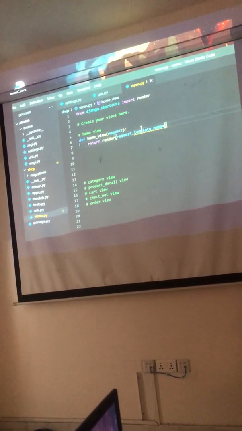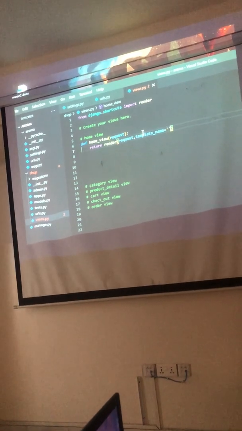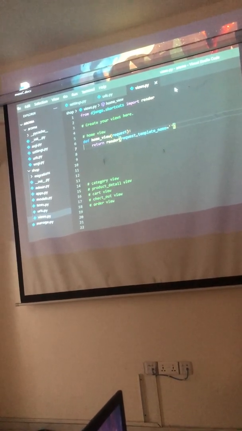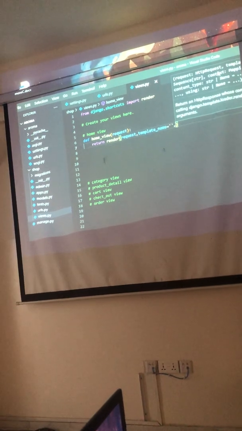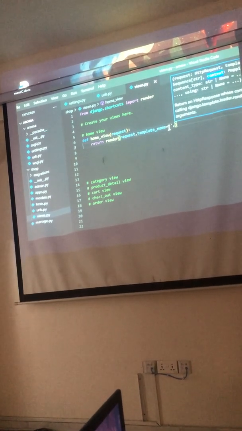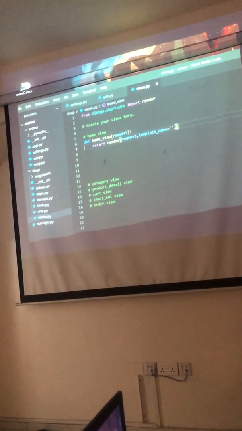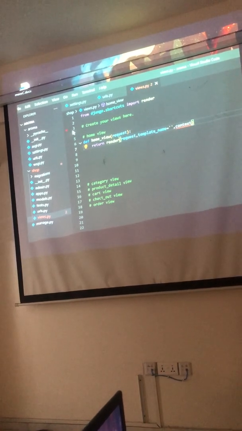I could assign it to a string here, but I don't like this convention. It's too some way back. Let's keep it like this and do equal to. The next one is the context. The context is actually a mapping. Mapping is actually a dictionary. So I'll pass this one here and assign it to a dictionary like this.